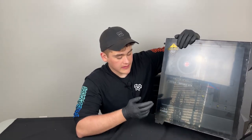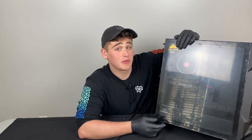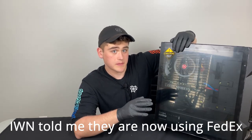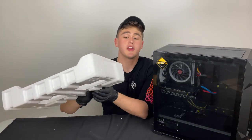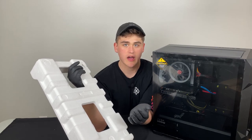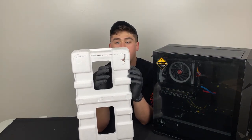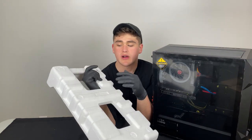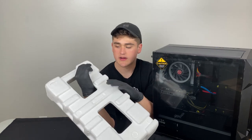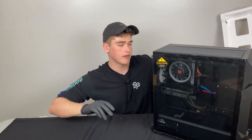I think USPS probably wasn't too kind with this particular PC. From what I've heard, I think they're changing over to FedEx or UPS instead of USPS — I'm not really a huge fan of USPS for shipping anything other than a letter, and I think it's really good that they're changing. The main point of damage is on this back leg right here, and the foam seems really thin there. I'm assuming that's where it hit the ground, and the weight of the PC just crushed that leg and broke through the foam. I don't think that's a fault of IWN themselves — it's mainly a fault of the postal service.